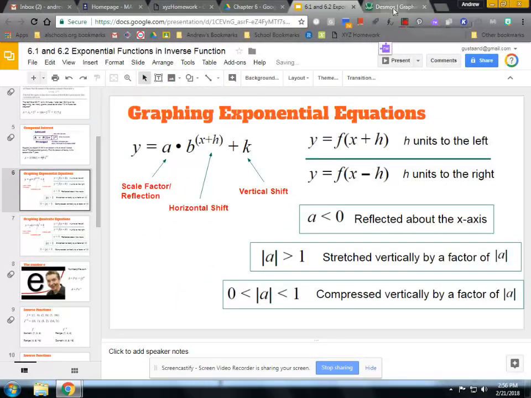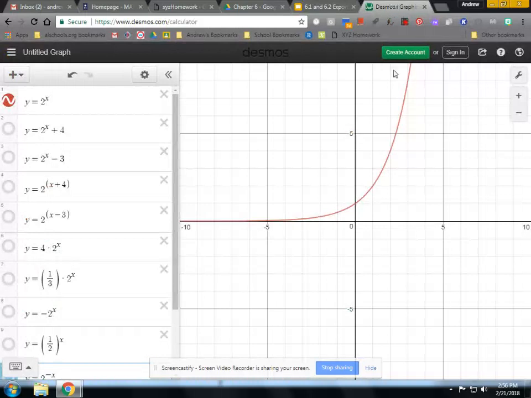There it is. So here are a bunch of examples, and I'm going to walk through these examples slowly. So if we have a graph, on the left-hand side here, you'll see a whole bunch of different examples that I'm going to walk through. So y equals 2 to the x power. This is my basic one that I'm going to use. So the base is 2 to the x power. Looks like this. There's your basic exponential function.